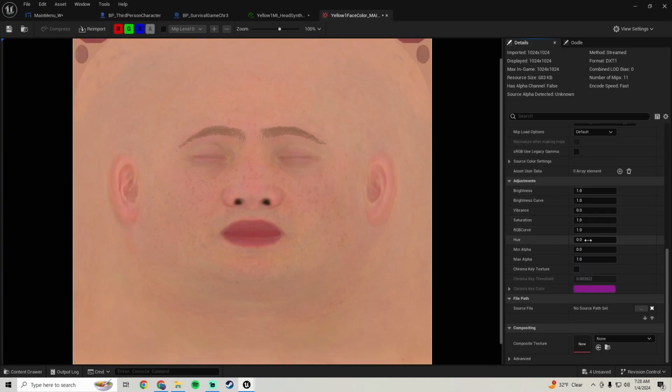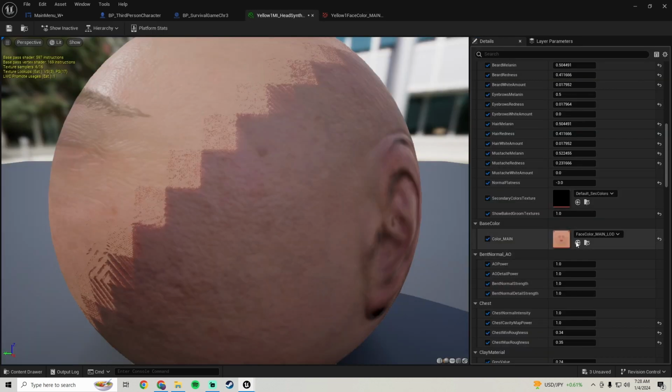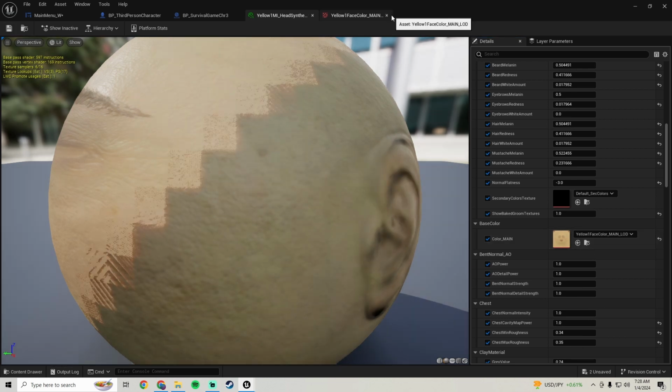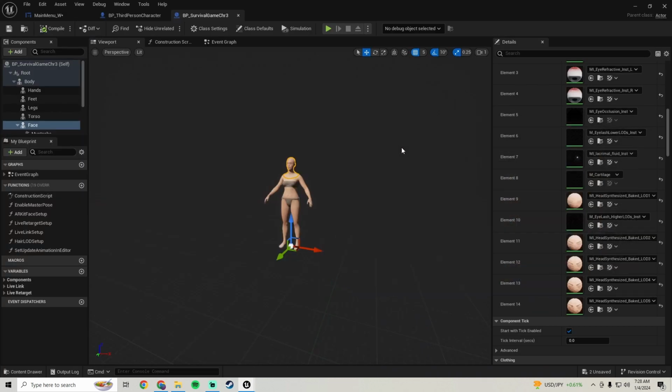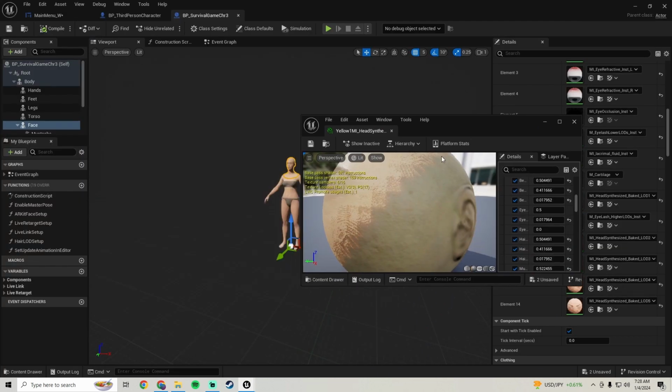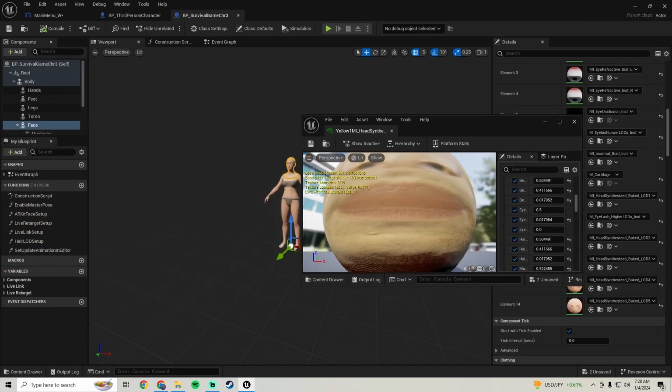and change the hue. You want to make the same changes on your face that you're doing on your body. So I'm just gonna change the hue to 20. And then we're going to go back to the material and set that new texture as the texture for the material. Then we're going to go to our main menu, and we're just going to pull that material down, kind of find under the lip here.